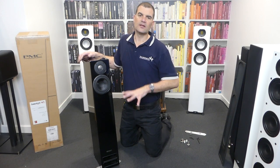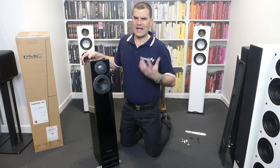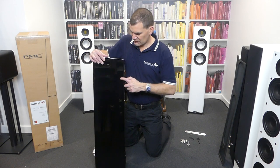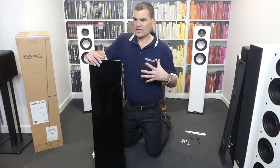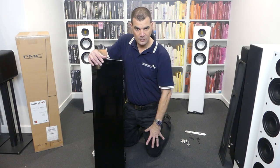In fact, speaking of the port, that is part of the sort of transmission line. They call it an ATL, so Advanced Transmission Line Design. Basically, the drive unit is attached to an elaborate series of sort of cabinet ducts, ensuring they're getting over 2 meters of actual sort of port length before you see the outside world.